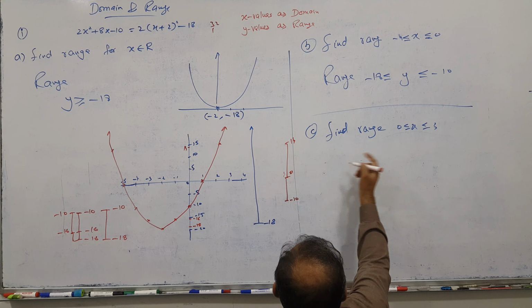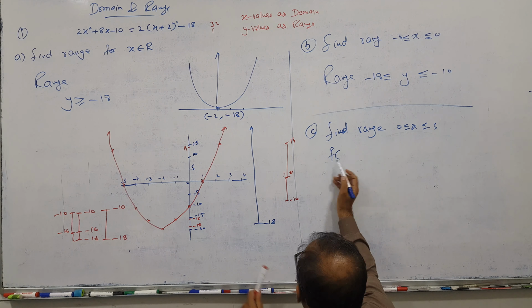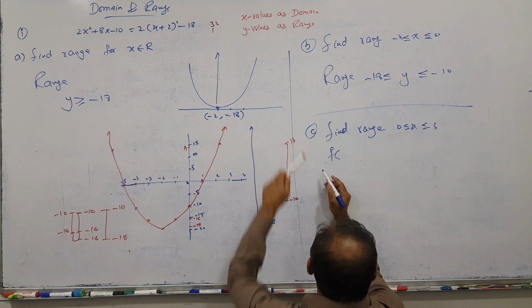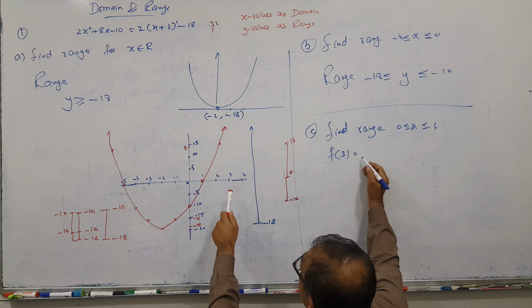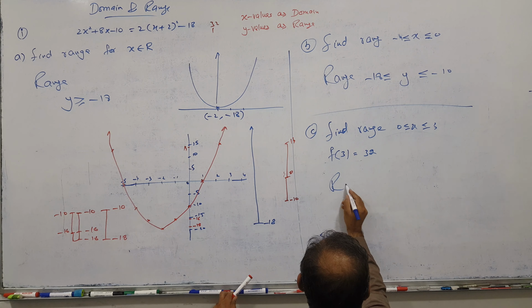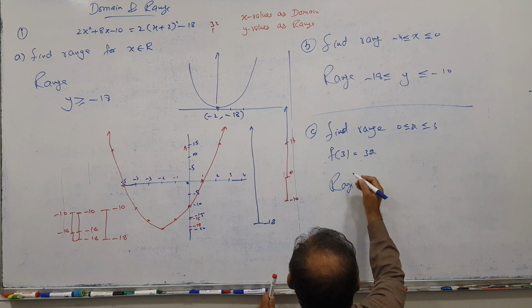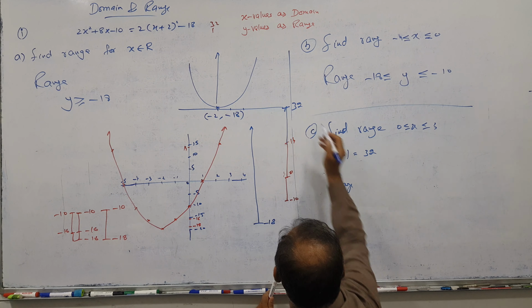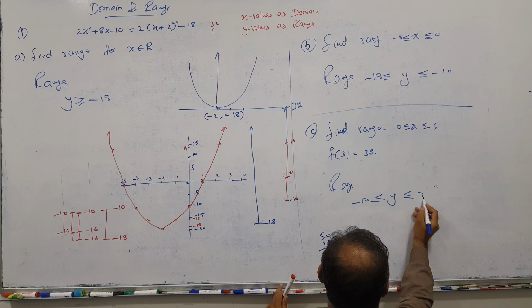If I move from 0 to 2, and then 3, it means do one thing. Because I don't know the graph is going up and up and up, so I'll find the last number here. Please give me the answer for case 3. And case 3, I think it's coming 50. Out of 50, 18 gone, so 32 comes. So 32. So can I say the range is so simple, starting from minus 2 and going up and up, but no, it's stopping. Where? So the range is starting from minus 10 and ending at 32.